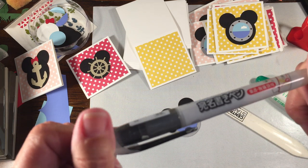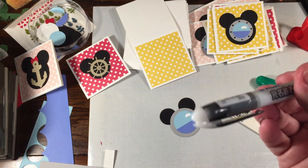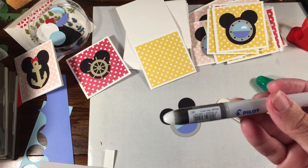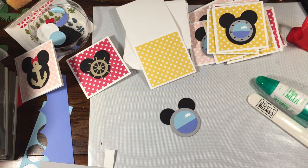So this pen, if you guys have never seen me use this before, I love this pen. I love it because you can write on envelopes and it will never, ever come off. But you've got to remember, it will never, ever come off. So you want to make sure you use it to do things correctly.